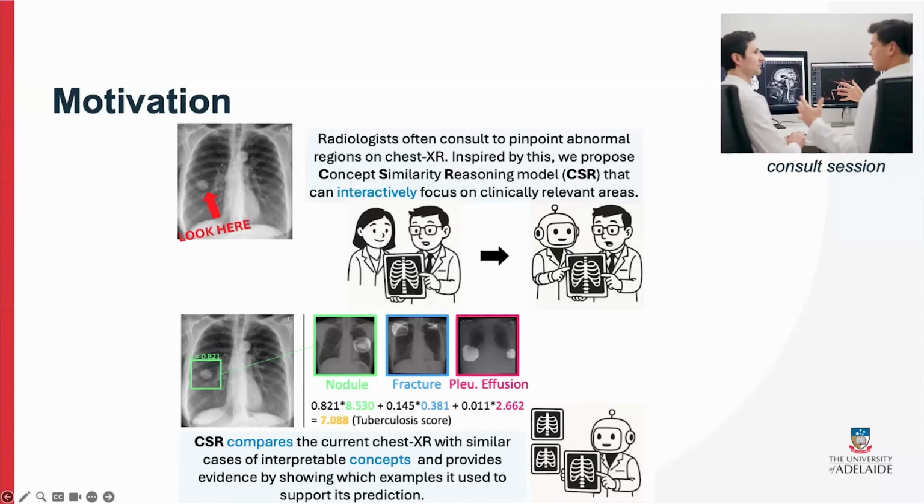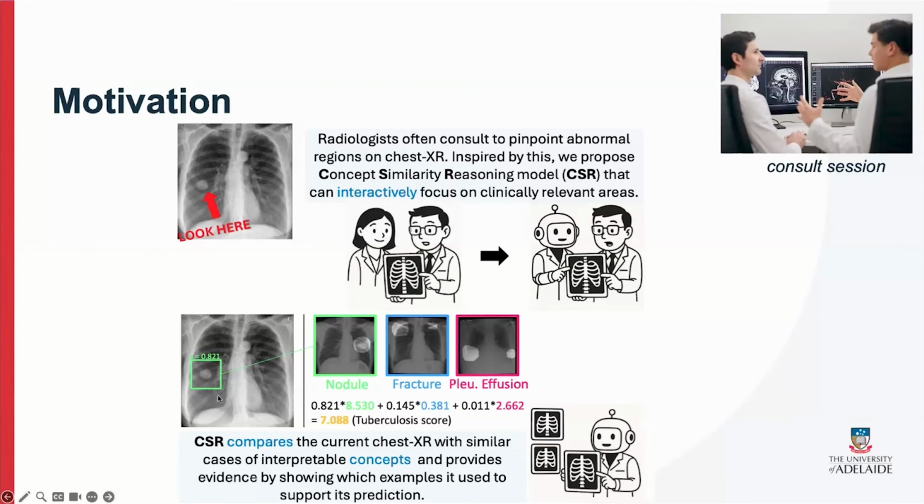Hence, in this work, we propose a framework that is both interpretable and interactive to address those two concerns, with the goal to improve trust in the adoption of AI in medical imaging. It's called the Concept Similarity Reasoning Model, and it can interactively focus on clinically relevant areas as instructed by radiologists.